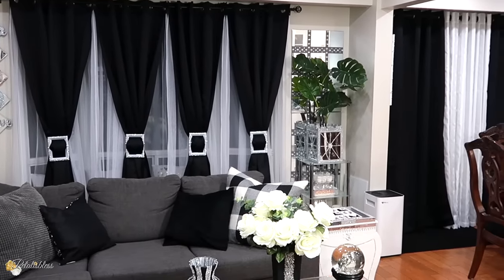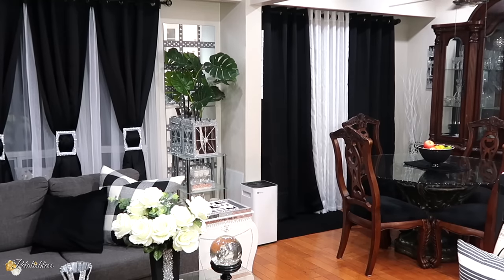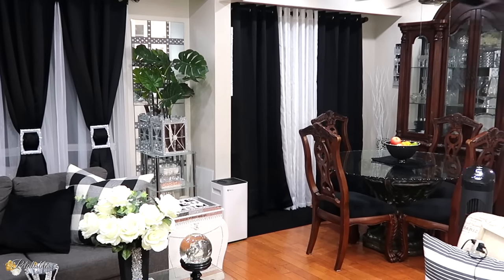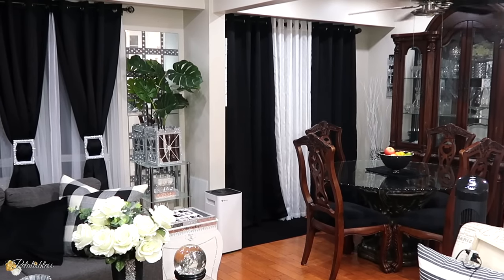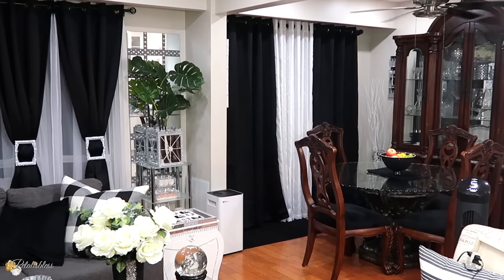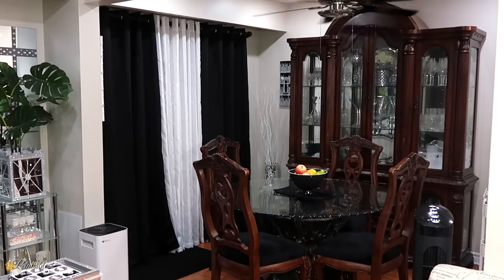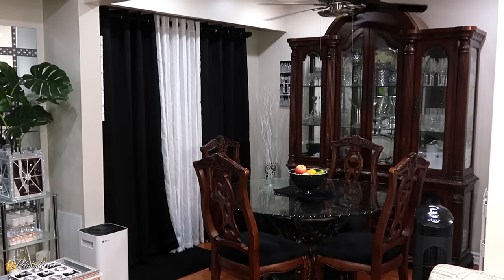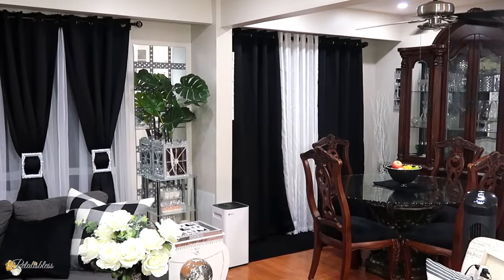I think it looks lovely. In my dining area I have two — I didn't put any tiebacks over there. I might go back and make some for it, but for now I like it just like this. In the dining area, two of the blackout curtains are on each side, and a separate sheer piece of curtain I had from before is in the middle. I think it looks absolutely lovely — a lovely piece of curtain for my new fall home decor.